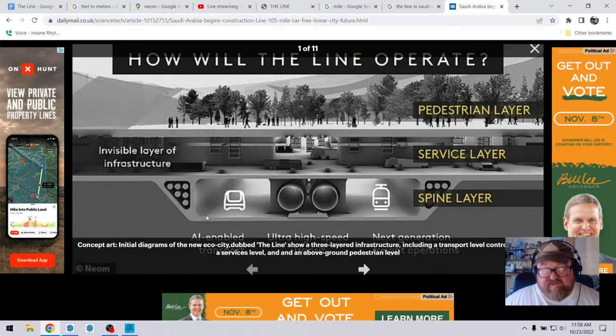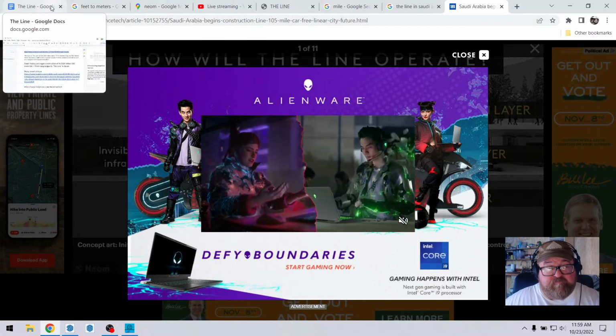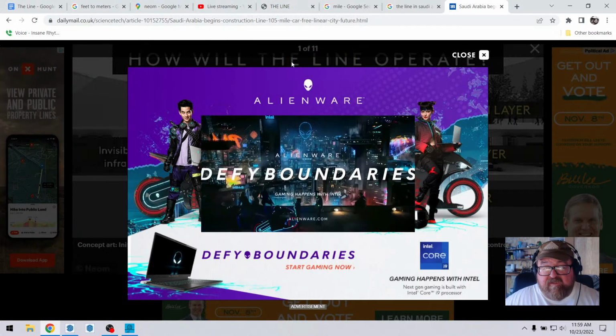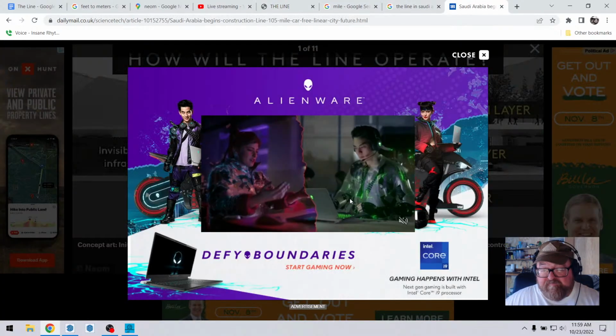But if you look at the scale of those walls, like in this rendering, it's pretty tall out of the ground.